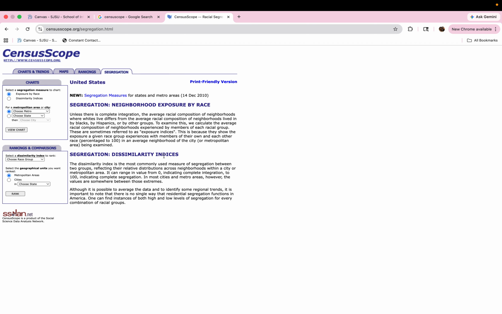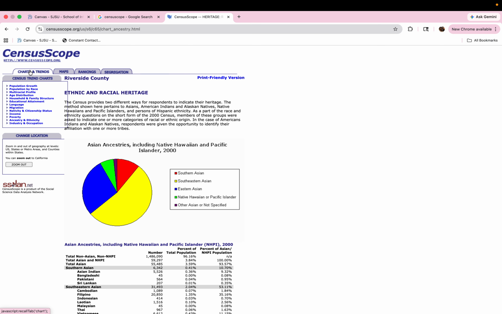So what does CensusScope do that no other free tool does? First, it gives us historical data from 1960 to 2000, four decades of trend data in pre-built charts. No other free tool that I'm aware of assembles this automatically for free. It's print friendly. There's a print friendly tab here that takes out all the navigation clicks.